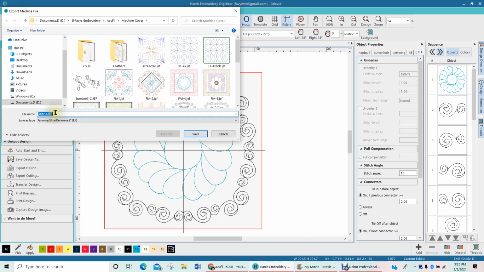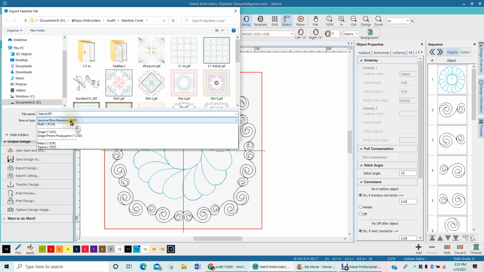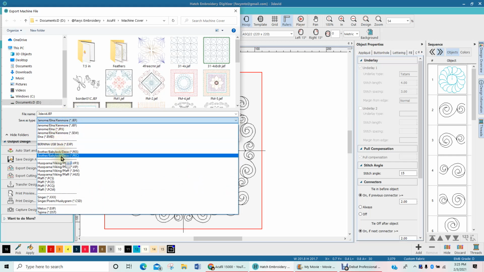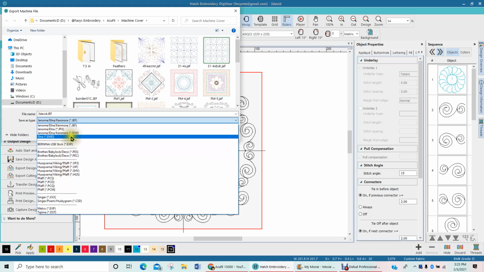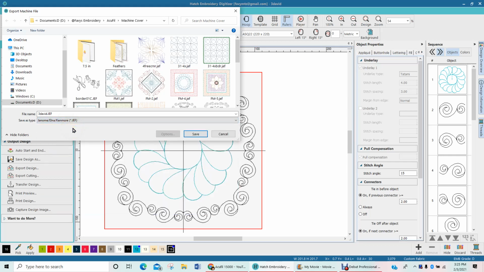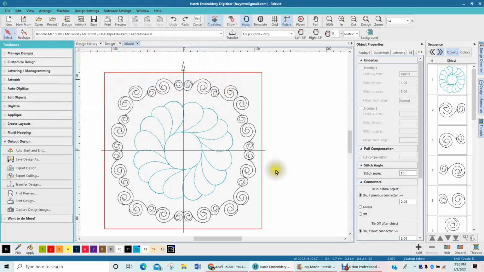So first of all, let's just call it 3 David, and it's going out as a JEF. And again, just like we could when we were looking at transfer settings, you could choose any number of formats to send it out as. So let's send it as a JEF. That way we can actually use this design file later in Horizon Link Suite or in the AccuStitch program. So let's save it, and there it goes, and it's ready for us to use it somewhere else.